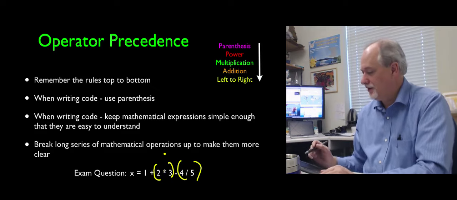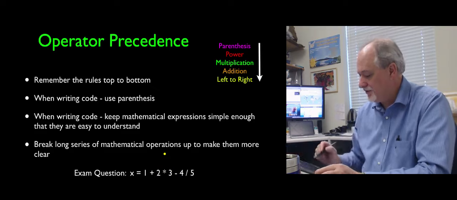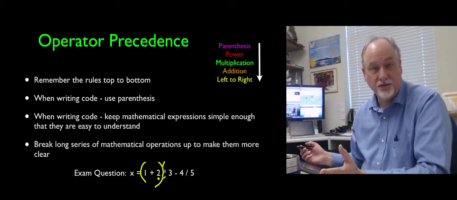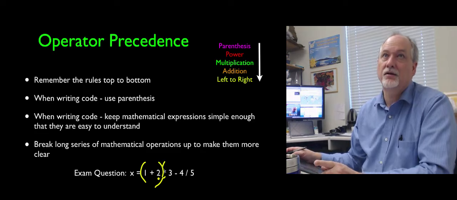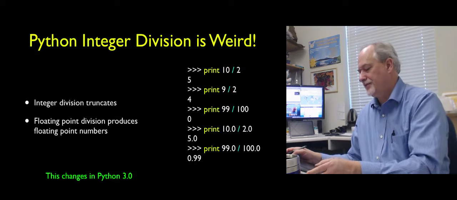Now, if you don't want it to happen in that order, of course, then you have to put parentheses. If you want the addition to happen before the multiplication, then you have to put parentheses in, which you can. But we tend to recommend that you use more parentheses rather than less parentheses.